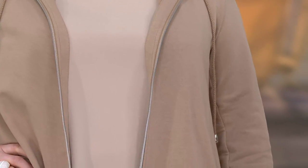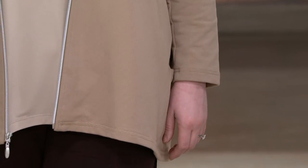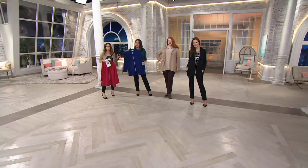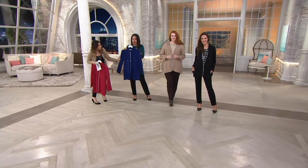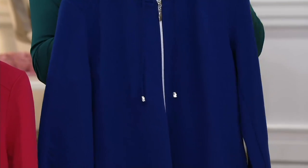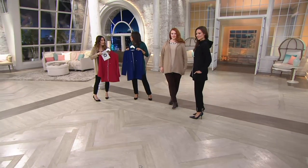I just want to talk about this blue for a second — it's such a beautiful blue. It almost has a touch of navy to it, so keep that in mind. It's not such a bright blue, but a very pretty shade — deep yet still bright. And you have that great loopy texture on the inside. It is a French terry, but it's not overly done, not heavy looping, not too heavy overall as a garment. It's on the lighter-weight side, which is nice for springtime.